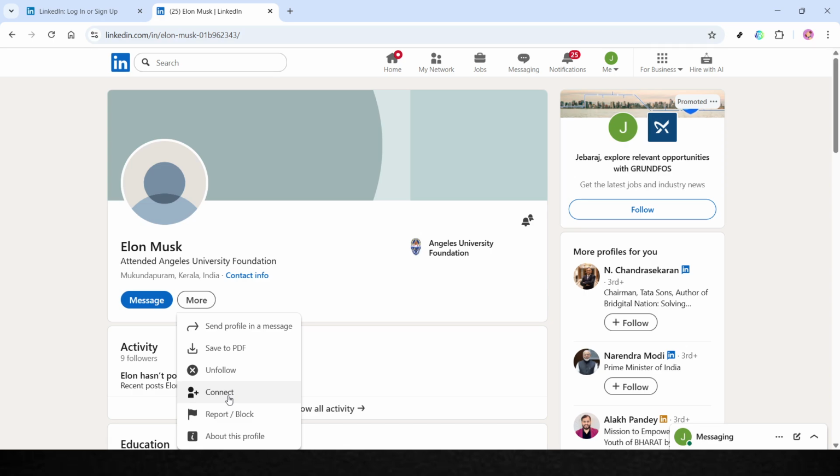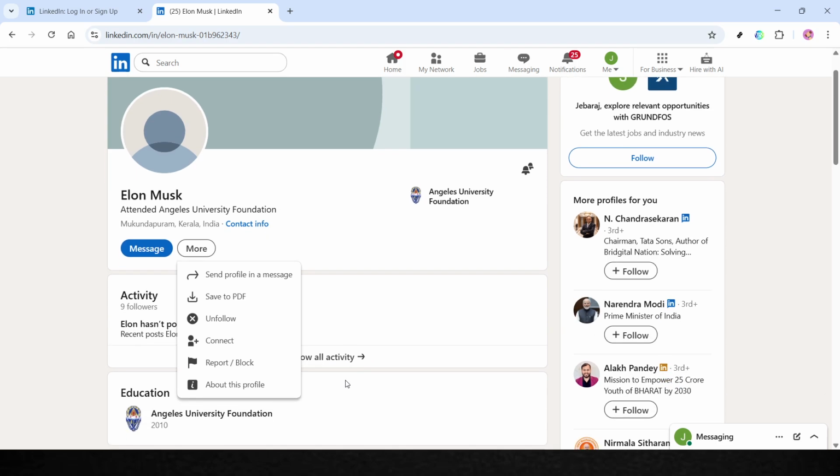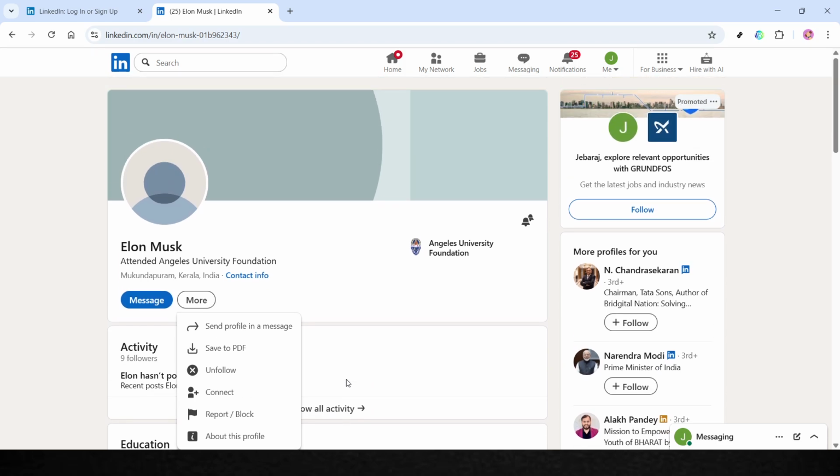As you proceed to send your connection request, you'll have the chance to add a personalized note. This step is crucial. Writing a short, thoughtful message can significantly increase the likelihood of the person accepting your invitation. It provides context and shows you're genuinely interested in connecting for a specific reason, perhaps to discuss a shared interest or professional opportunity. Crafting a personal message not only enhances your chances of a successful connection but also helps you stand out in their notifications.